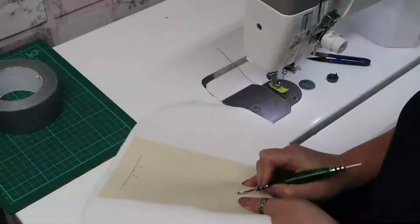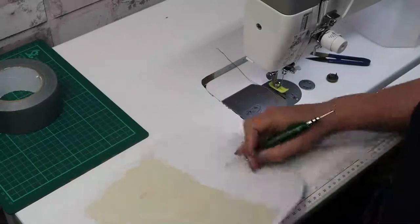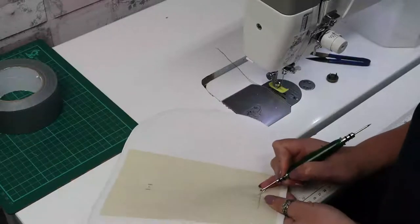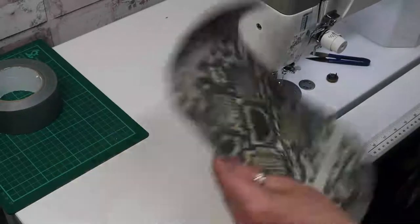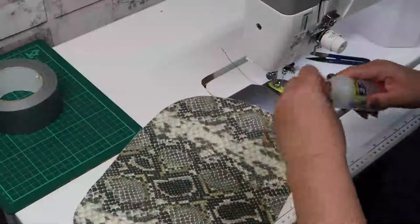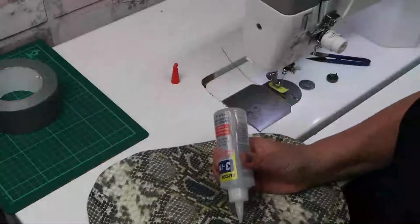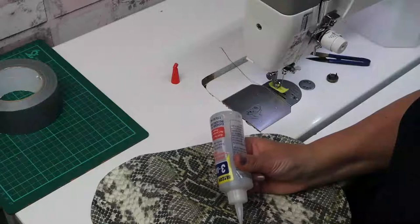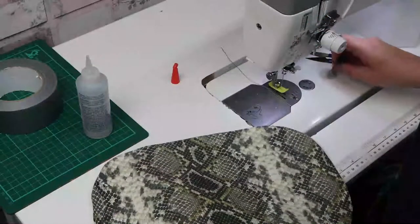So again, I do like to install my hardware if I can at this stage of construction, because I just find it easier than trying to do it once it's been assembled. So I'm just putting a little bit of glue the same way as I did for the other part.